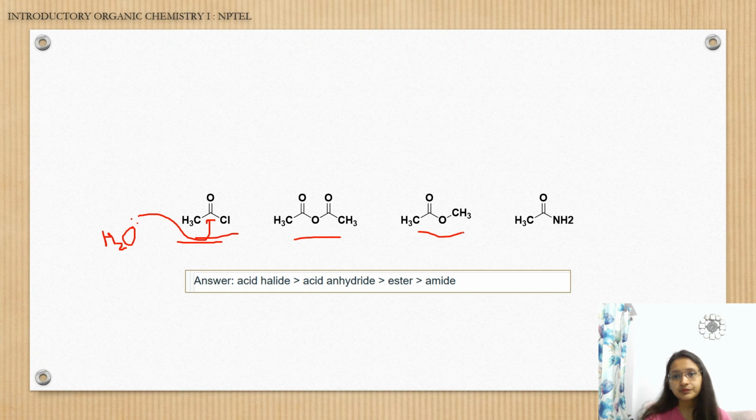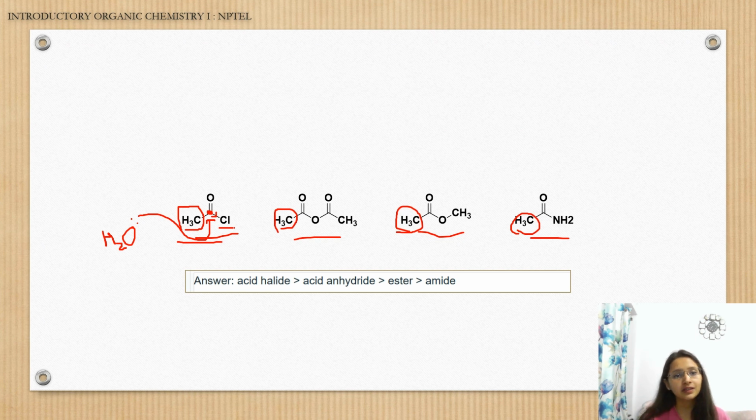So here, coming to this acid halide, chlorine, although electronegative, will be withdrawing electrons towards itself. That is why it is making this carbonyl carbon way more electrophilic. So here, methyl is constant. One methyl is constant for all the species. All of these contain one methyl. So now you have to see the other substituent that is present.